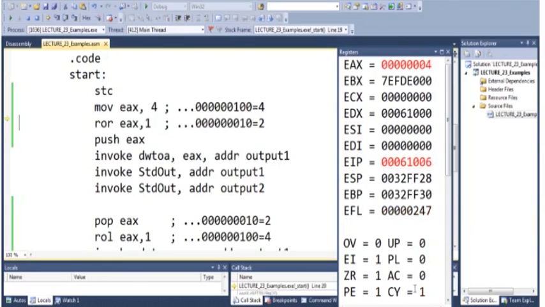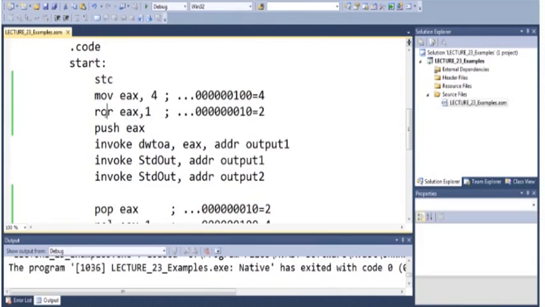Next one is move EAX is equal 4, rotate right. So now this is simple rotate right, so the output will be almost similar here, but I wanted to show you that set carry statement will set the carry flag.